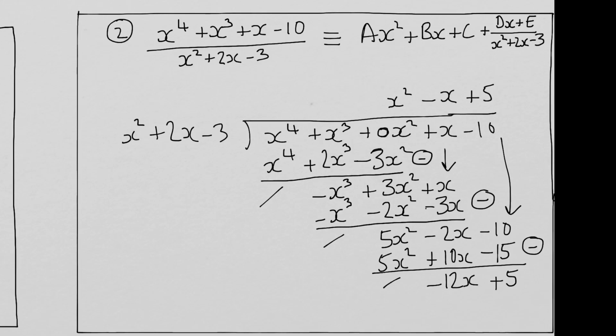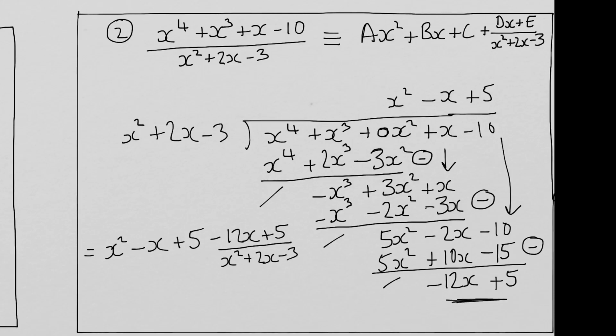Okay, so you've hopefully got to this point, and you'll notice that in this case, because you're dividing by a quadratic function, you're going to have 3 terms whenever you're going through this algebraic division. So to finish off, your answer in terms of a, the coefficient of x squared, is just going to be 1. The coefficient of x is minus 1, so b is minus 1. C is 5, and then if we have a look at our remainder here, that's going to be minus 12x plus 5. That's all over the original denominator, as we say, which is x squared plus 2x minus 3.